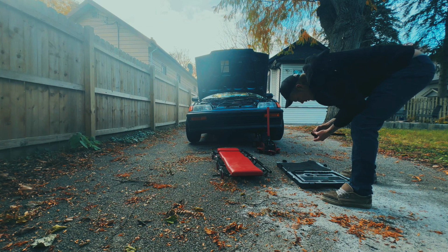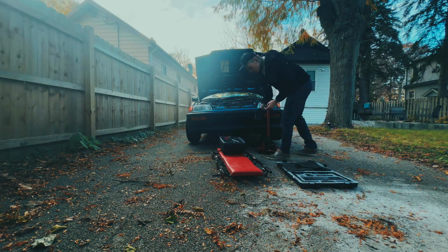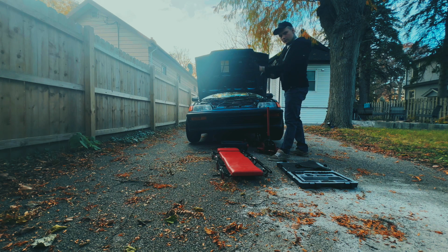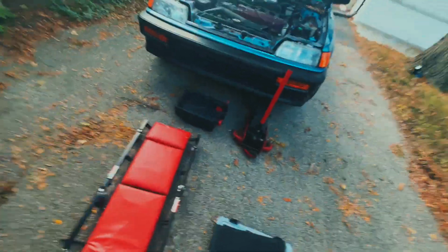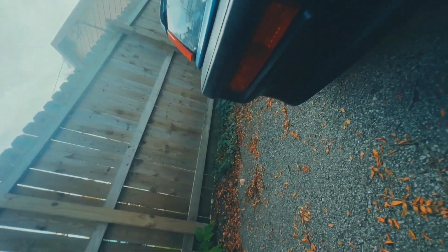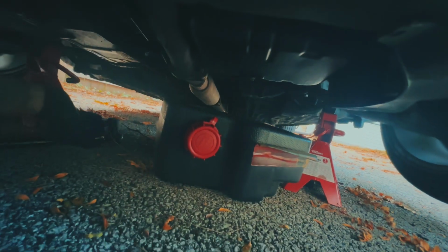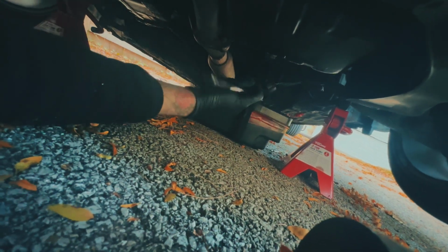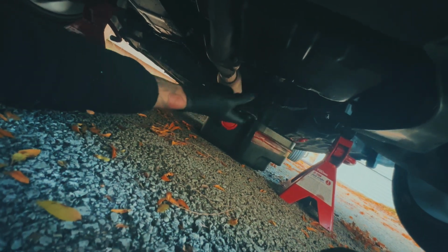This is a 17 millimeter wrench that's gonna take the bolt out of the oil pan. That's the black container that I'm gonna put the old oil in. When it drips down, you guys will see. Go under the car, take that little oil container down there. Take your wrench and find the bolt on the oil pan. I found it right there. It's a little tight, so make sure you get a good angle and take it out.